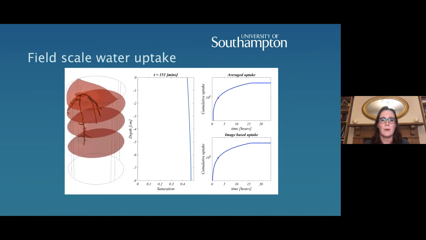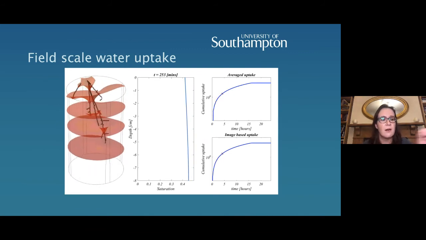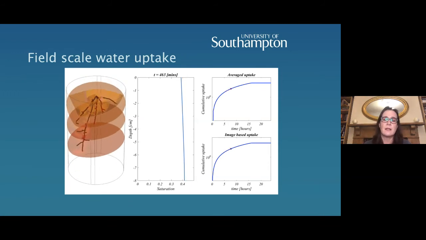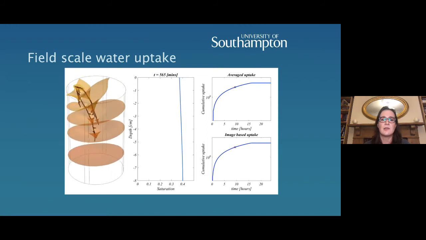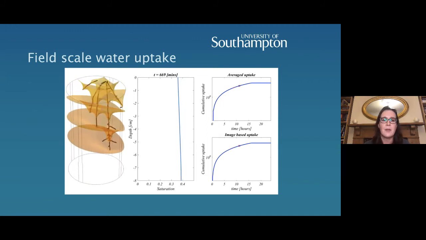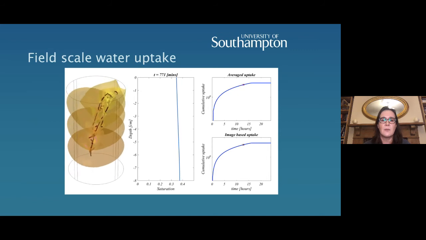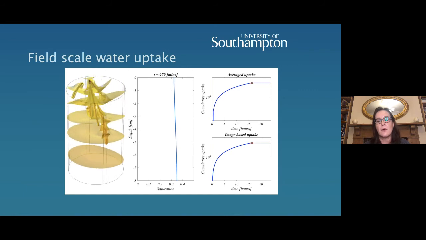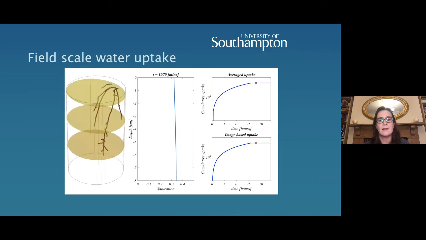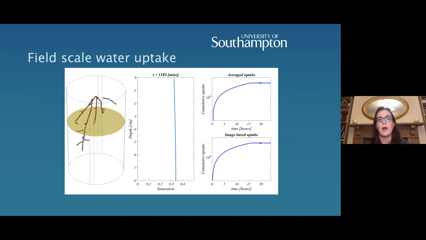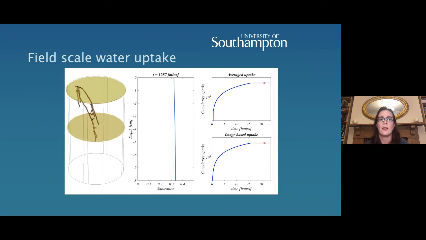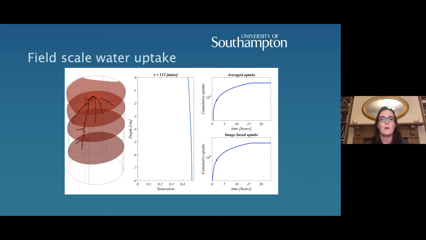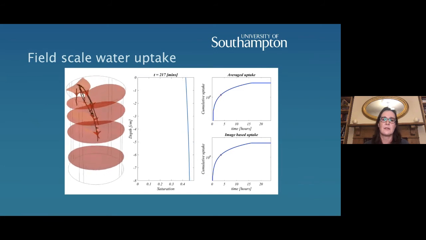I'm conscious of time here, slightly. We've also done work in the root area. It's really trendy to use X-ray CT scanning and build these water uptake models based on imaging. Now, this is actually our example of where we did a negative control. We compared our multi-scale model, which is one-dimensional and is running in the middle domain here, with the scanned image-based, all singing, all dancing model of water uptake.